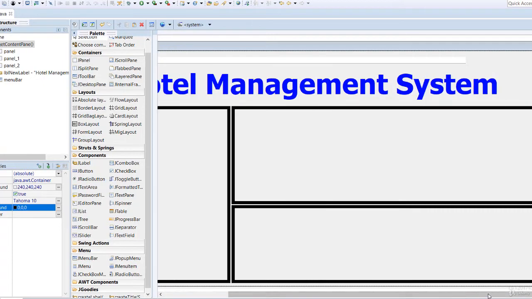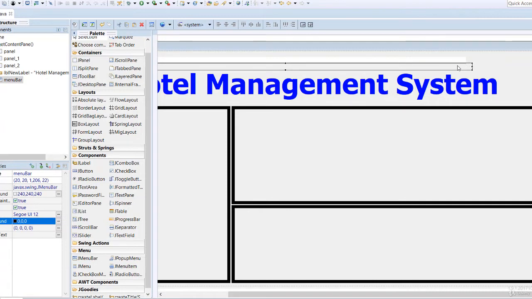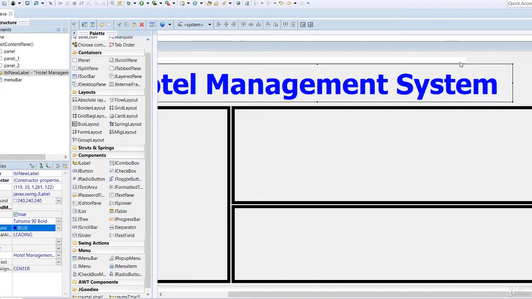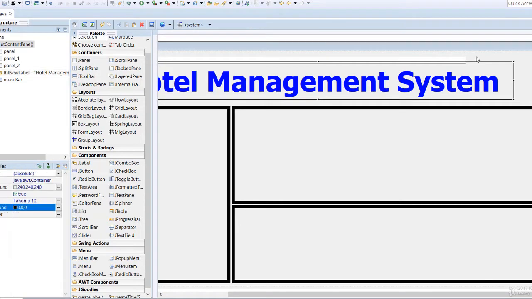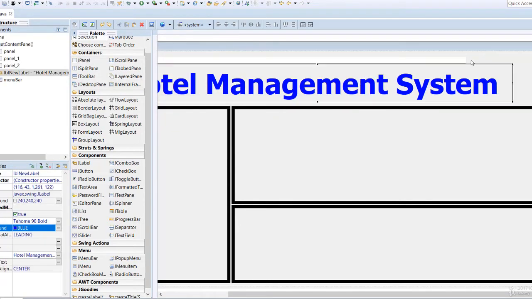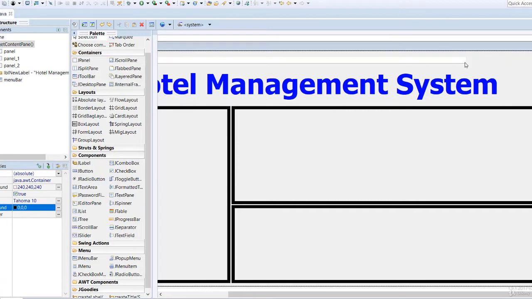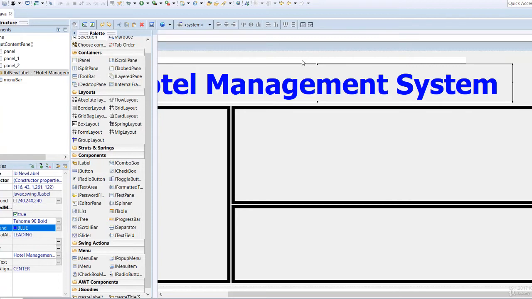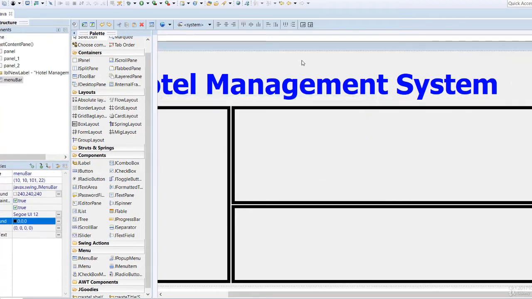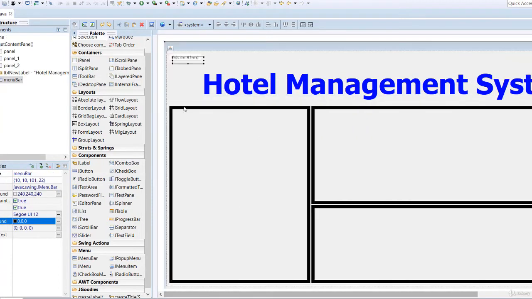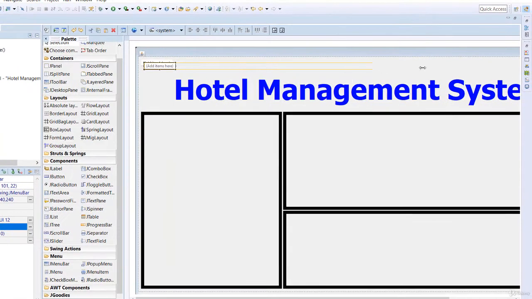I am still on the menu. Sometimes the menu is really misbehaving. Each time I'm trying to click on this, it's really misbehaving. So I'm going back to stretch it again to make sure that everything is okay.